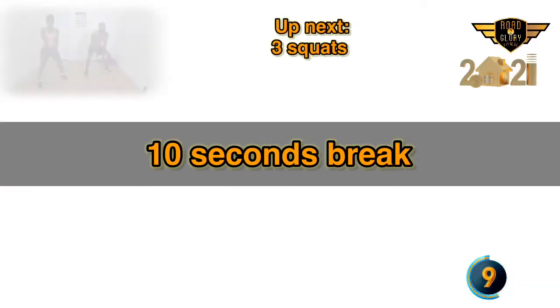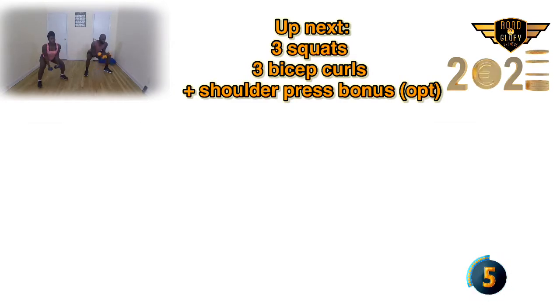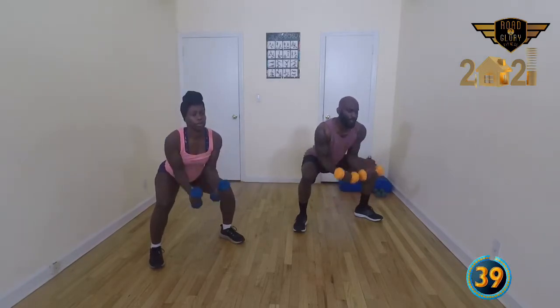Seconds break. Up next, 3 squats, 3 bicep curls at the bottom. Shoulder press optional. Here we go. 3 squats first, and you hold the third one, and 3 curls at the bottom. And press optional. Let's go.